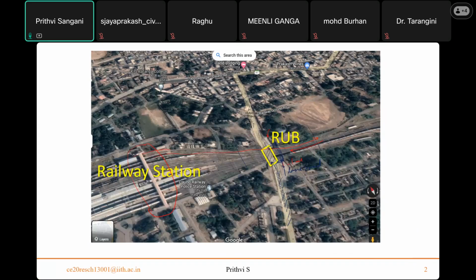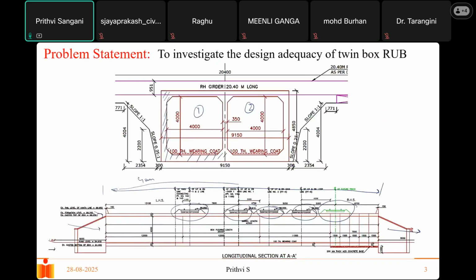So that was long. This process of excavating and then laying out was stopped long back, and they have a second procedure, which is called the box pushing method. This is the most modern method, and they'll be using this kind of box pushing. So what they'll do is, let us say this is a ground level.